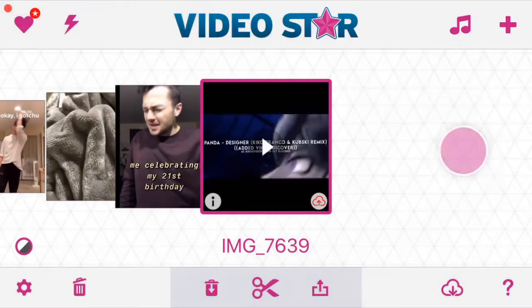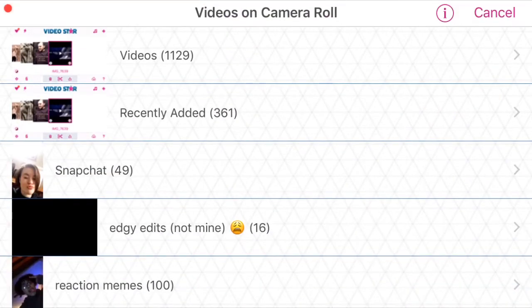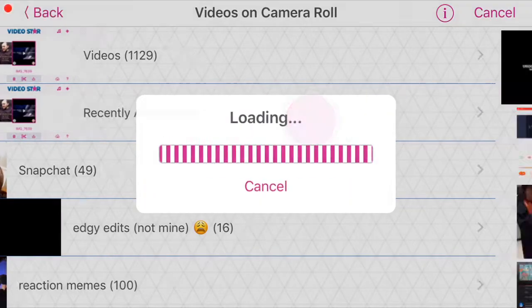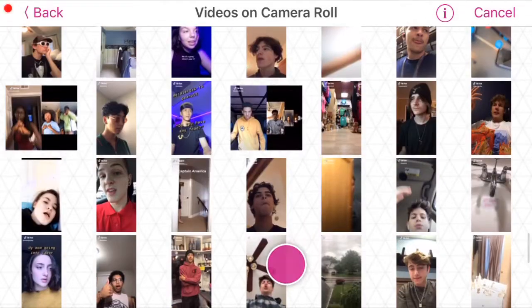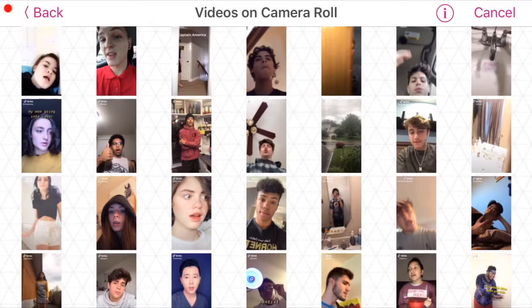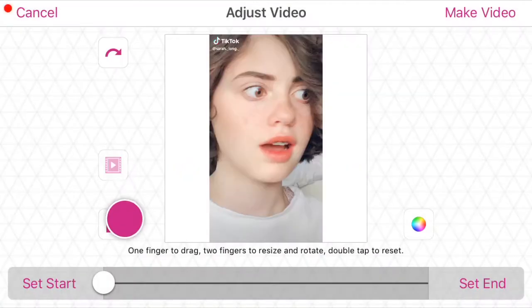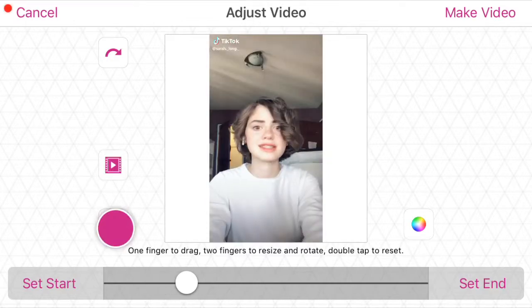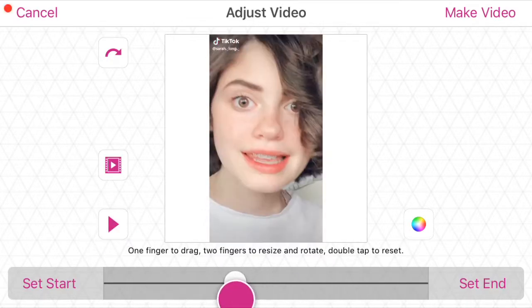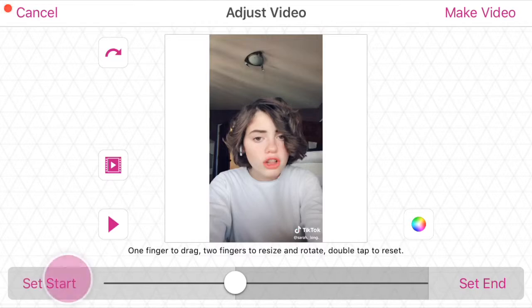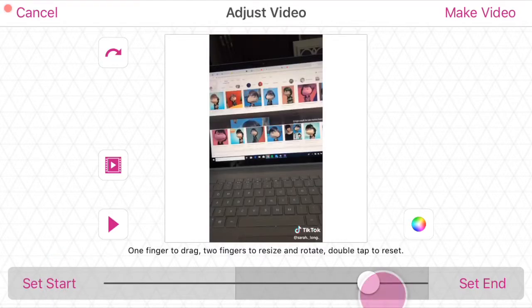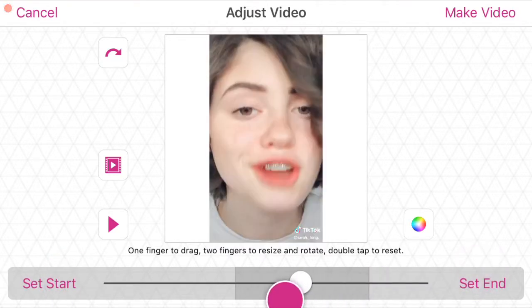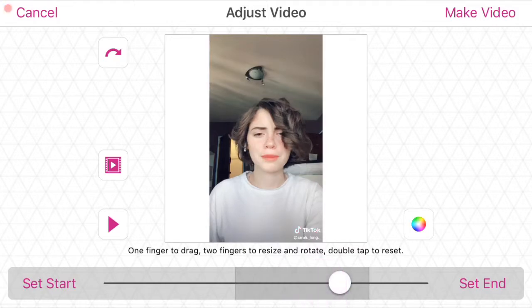So we're going to go to edit video, and this is where you're able to use audio of other things that you recorded before. So that's how I'm able to take different TikToks and use them like that. You can decide where you start the clip and when you end it, and just know this will be your background sound for whatever you're going to be placing over this edit, and then you would hit make video.